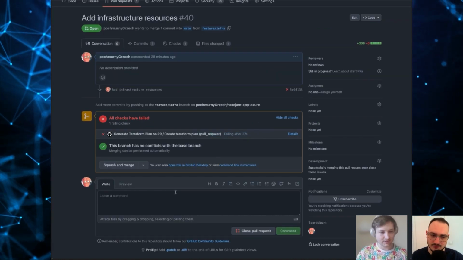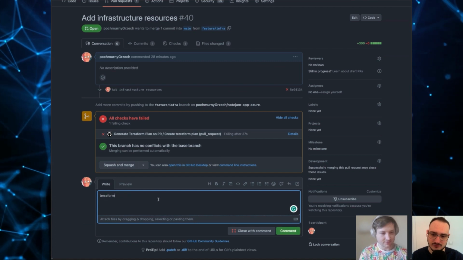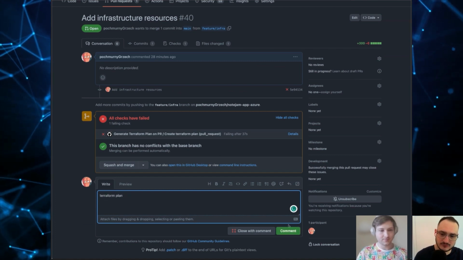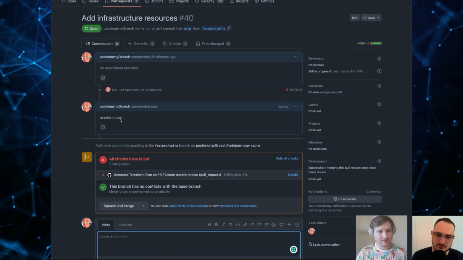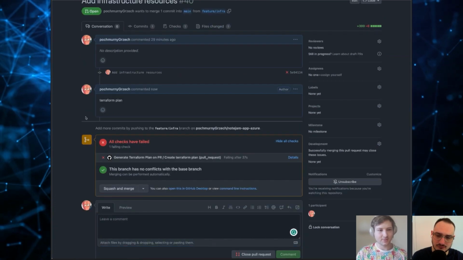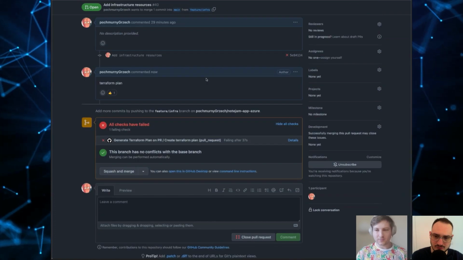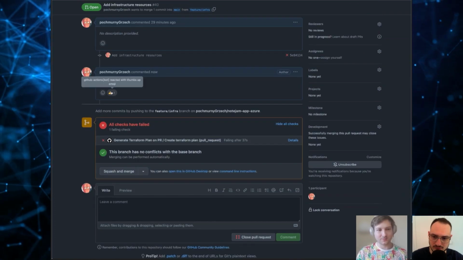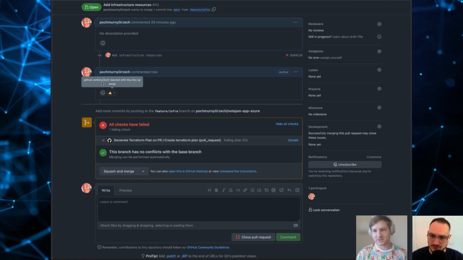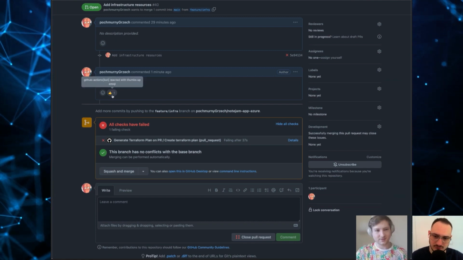Now I've created the workspace, and I can make a terraform plan comment here. And you will see what will happen. And why we wrote that comment, you can see that we received a thumbs up from the GitHub Actions bot, okay, I'm on it.